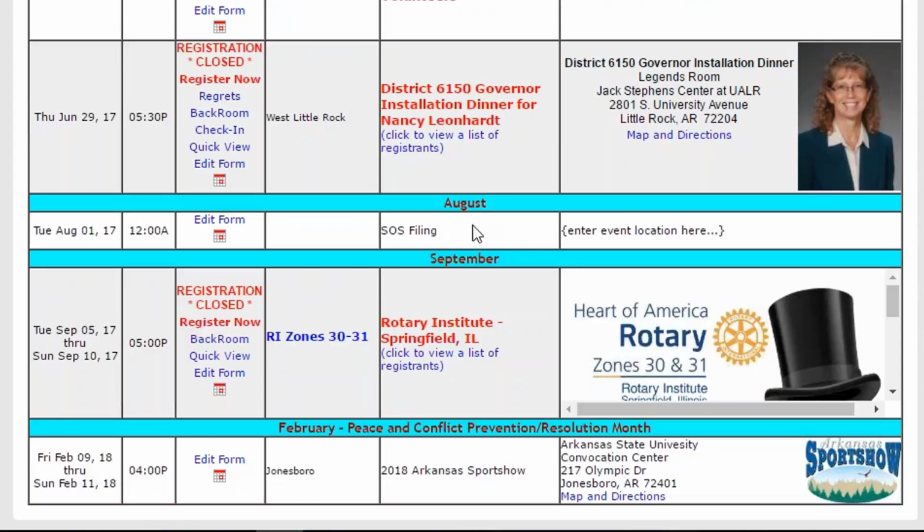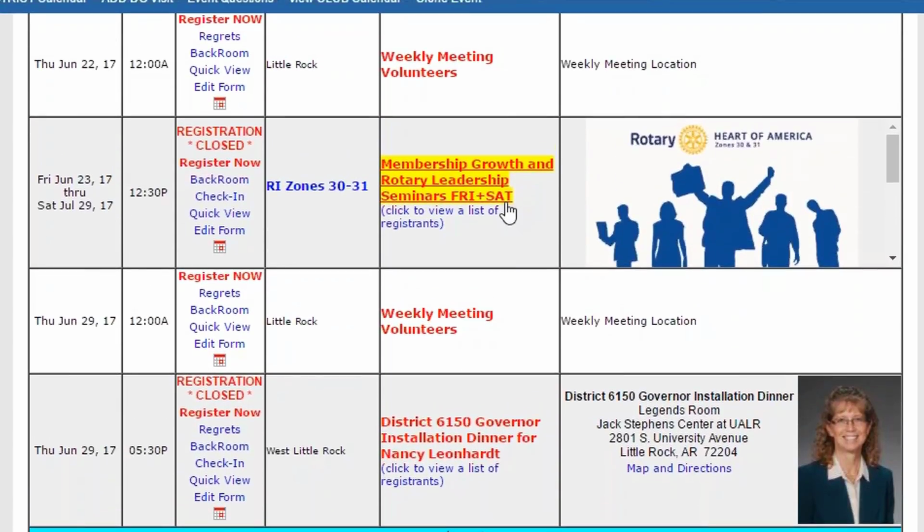We're working on the summer seminars right now, just confirming the dates. As soon as we have those, I'll put those on there. So the point is, keep looking at the calendar to find out what's going on, because you'll see stuff that the district's doing, stuff that the zone is doing up here. I encourage those of you who have a heart for membership and leadership to attend the Zone 3031 Membership Growth Seminar.